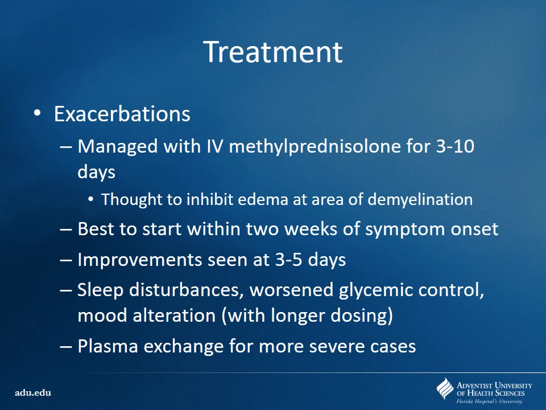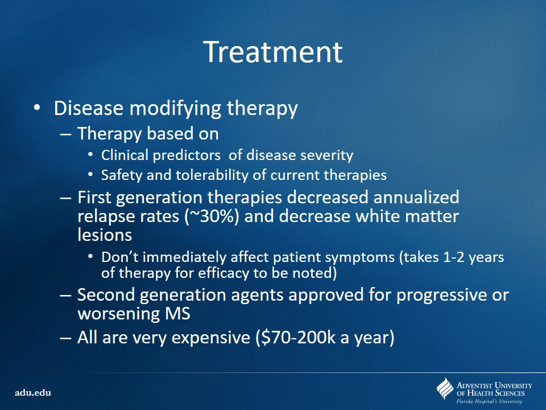So again, this is really only going to be for those acute exacerbations. Typically within 3 to 5 days or so, you should start to see some improvement there. And again, the earlier in the flare-up you can start treatment, the better it's going to be for the patient, to help limit the severity and the duration of that. In some cases, you may even have patients who will get what we call plasma exchange, basically trying to pull off all those inflammatory cytokines via external means, and then resupply the patient with new plasma. I'm not going to get super in depth on that, but just know that it could be used for some refractory patients who maybe are not responding super well to the corticosteroids.